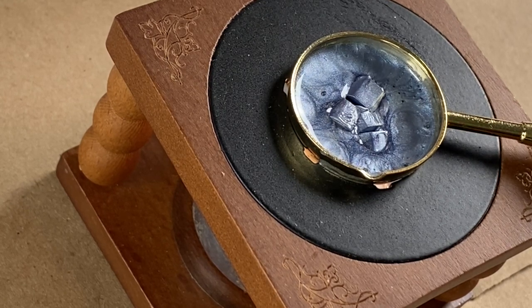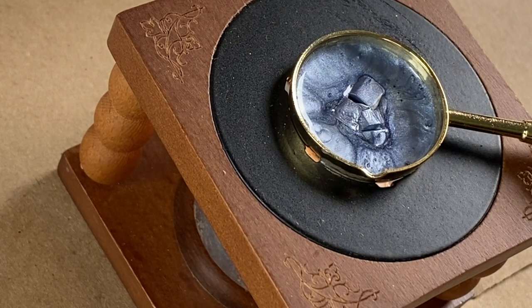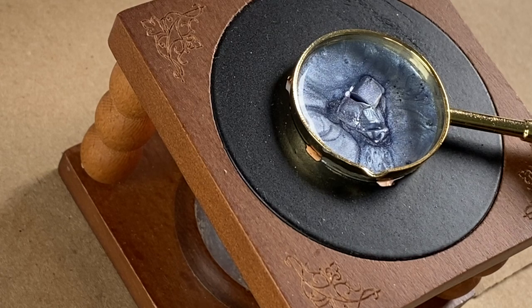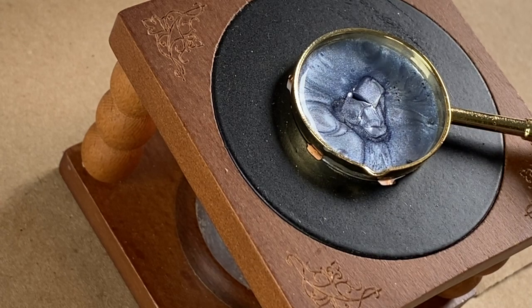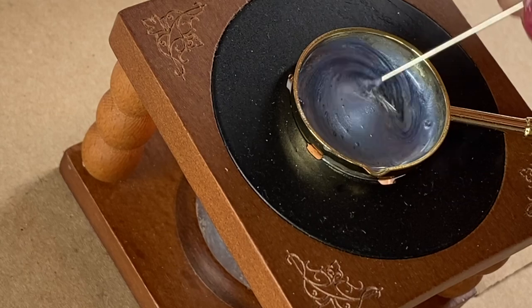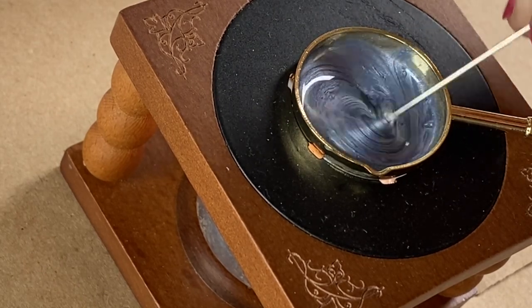You don't need the wax seal warmer. You could just sit there with a spoon and hold it over top of a flame, but that would be a lot of sitting there holding it. This warmer actually comes with a spoon that has a wooden handle. So the wooden handle keeps your hand from the heat of the metal. It's kind of a nice little set. I do recommend it from my limited experience that I have with wax seals.